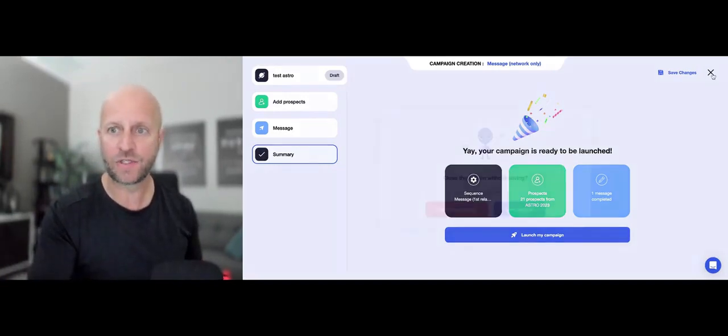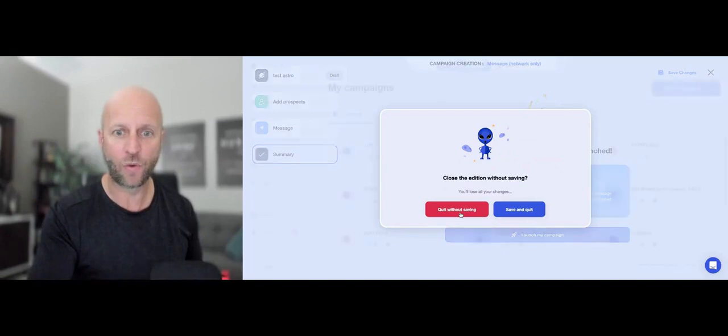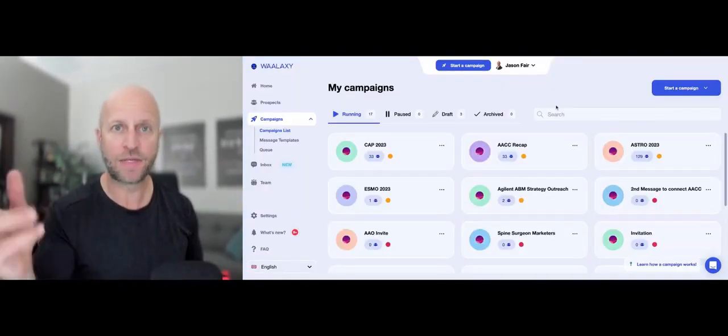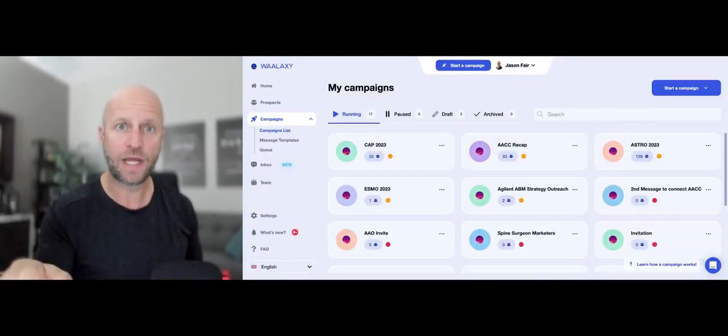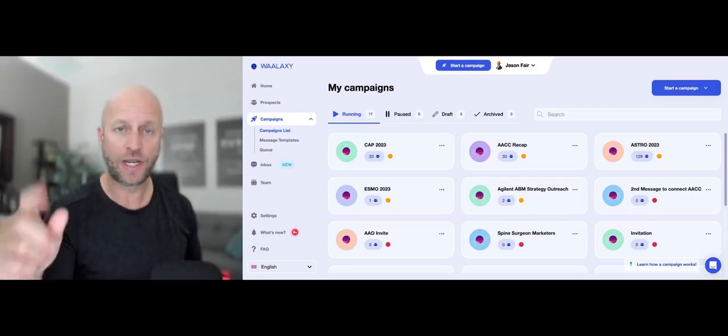And then obviously you can always go back and check your metrics and then go to LinkedIn because the message will be sent through Waalaxy. But if you go back to your LinkedIn messages, you can actually see all the messages that you've sent through direct messaging on LinkedIn.